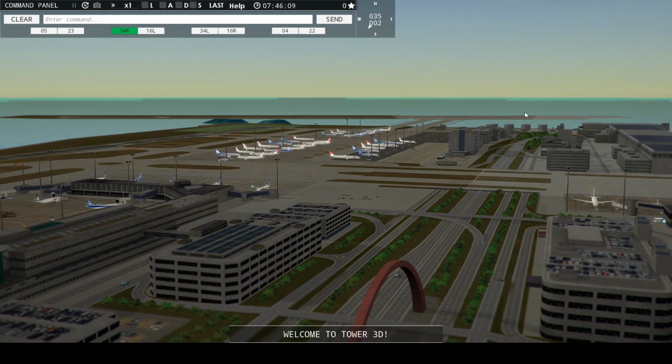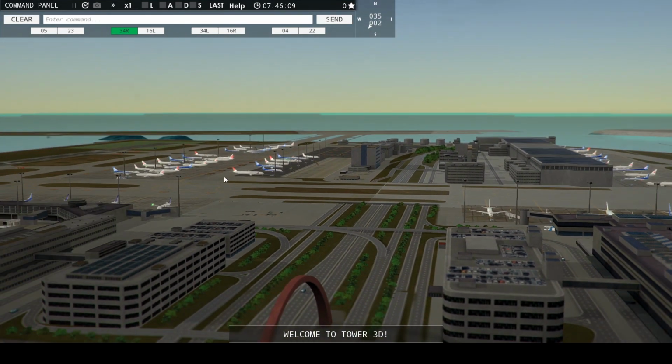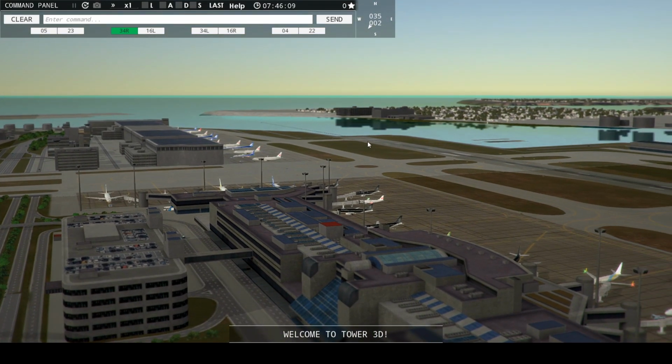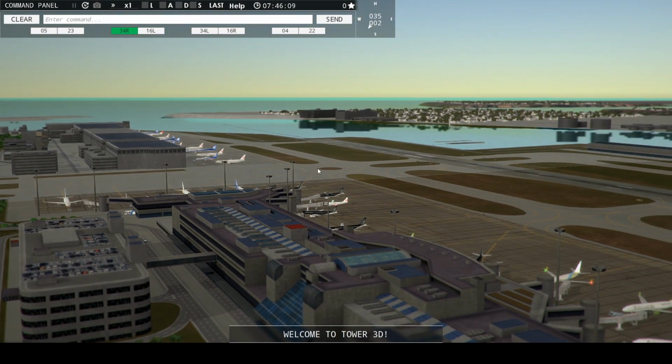The one in the back there is 05 on this side, or 23 on the other side, which I'll be using for departures. I'll be using 34 for arrivals. Interesting it will be, the gap between these two should be wide enough to have departures and arrivals coming in and moving out without any penalties. We will possibly come into this situation to find out.